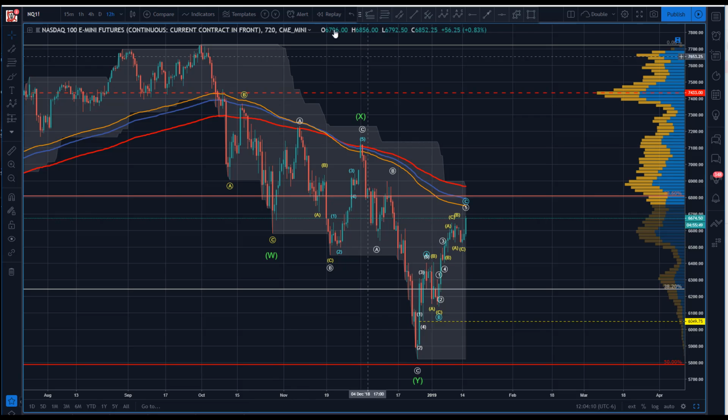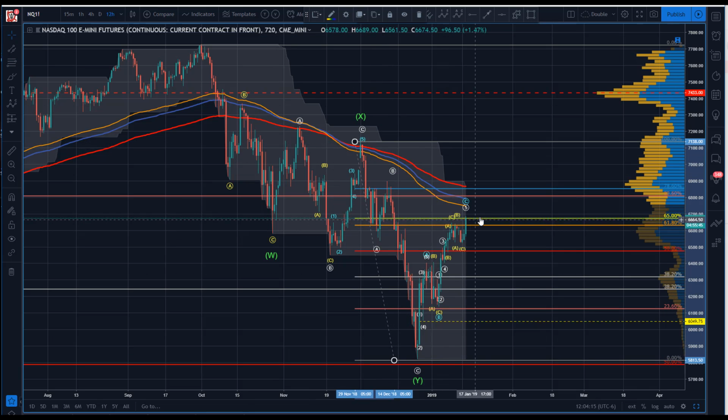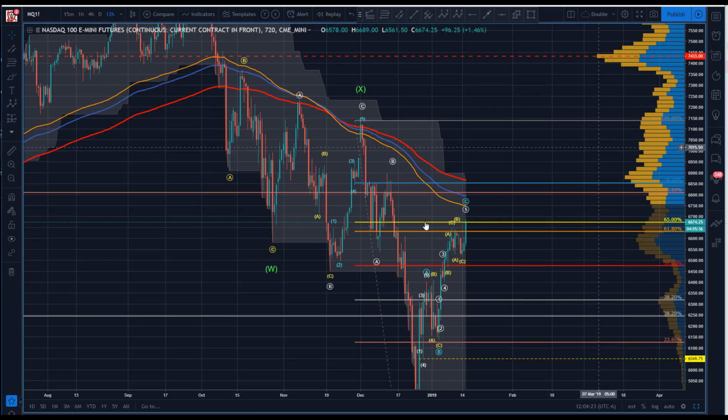So if we look here, this is where we left it last time we looked. We were here pulling, maybe there's a 4. We've just broken the 65. Right, so the idea was maybe 1, 2, 3, 4. This is starting to break down. So even though that's a very slight break here, and we're not through it with conviction, just the break alone is a bit of a tell.